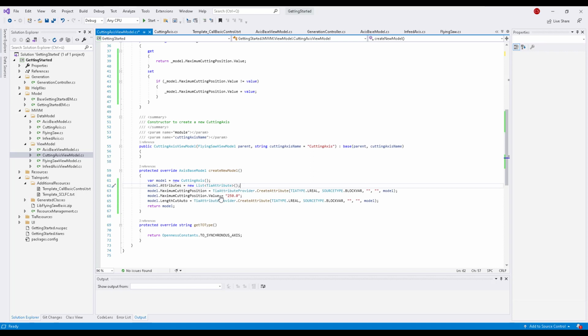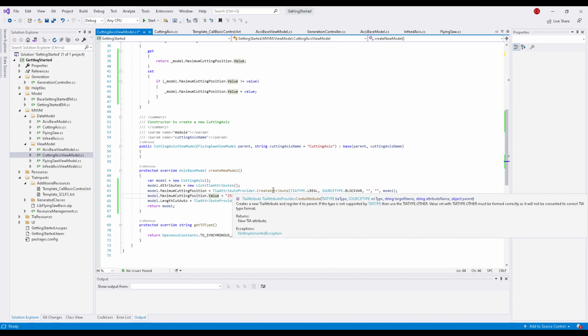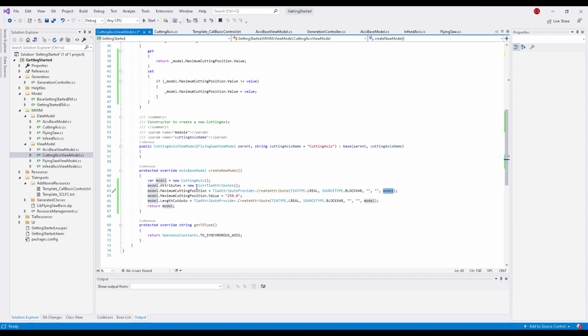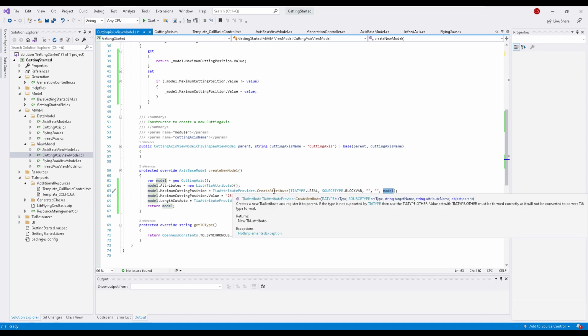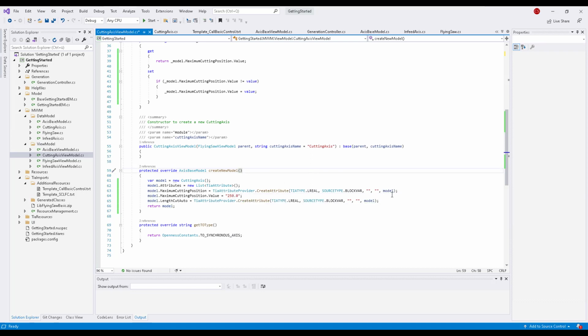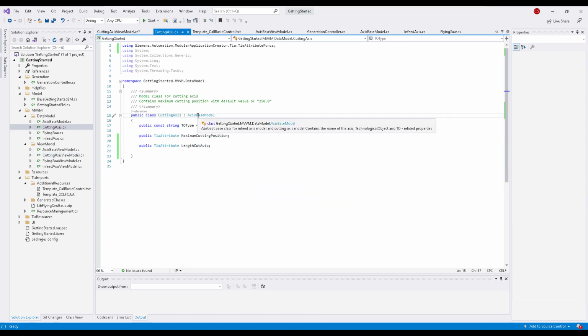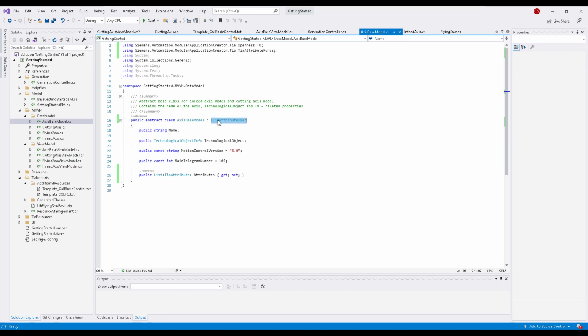So next thing is, oh no, hang on, there's one more thing that I was forgetting. This will be the model. So here you give it the model, which is our cutting axis. And this is important because this TiaAttribute has to be, let's say, registered to a TiaAttribute user. So my model is my cutting axis, and my cutting axis, as we have seen, is deriving from the base model, and this includes this TiaAttribute user interface.